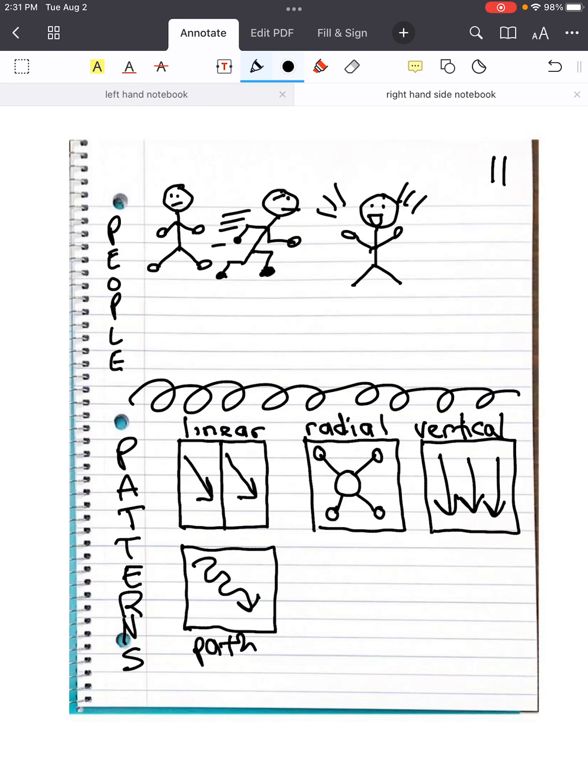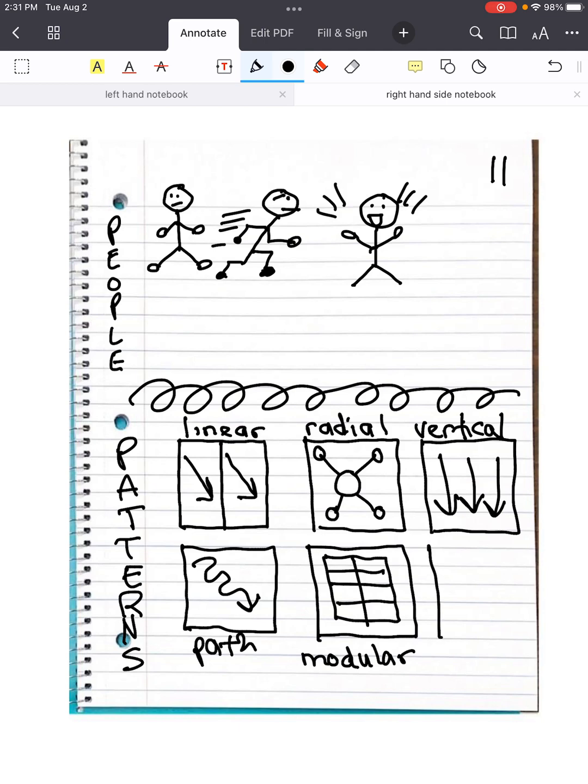Okay. We have what's called modular. So it might look something like this, where it's set into a specific number of groups. We have what's called the skyscraper. So we just put information in groups that look something like this.